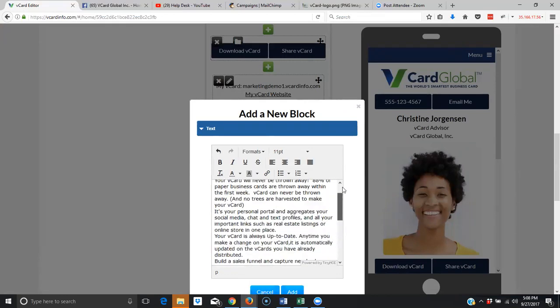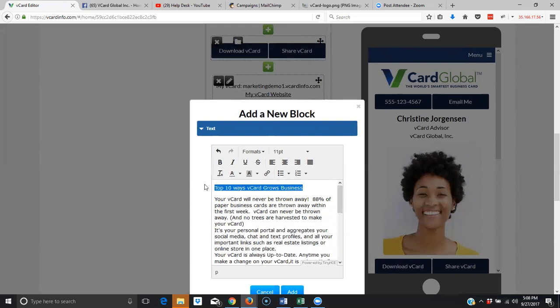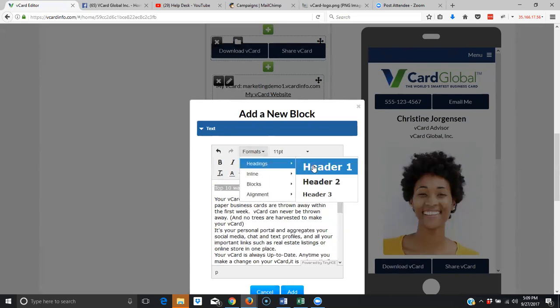And whenever you're working with a text editor like this one, and you're working on the web, you want to make sure that everything you're writing is in small little paragraphs so it's easy for people to read. Bullet point lists are very good. They work well. People like bullet point lists, and lots of bold as well if you can, little pieces of bold just to help people read it.